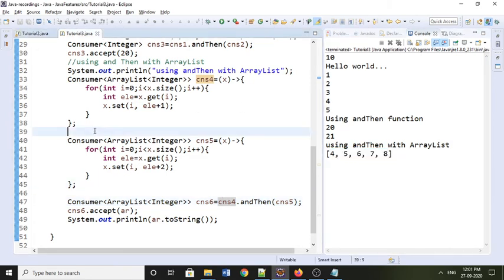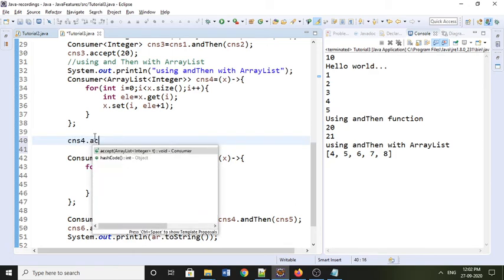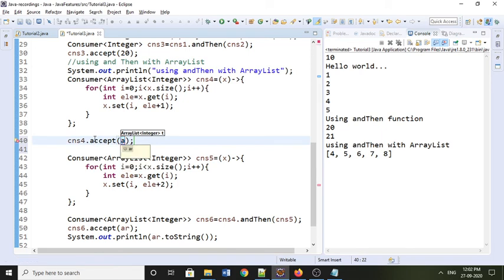Suppose if you call the accept here, then obviously the elements may change. What I mean to say is, this is overall how andThen is going to work. Suppose if I apply CNS4 dot accept on AR, obviously it is going to increment the elements by 1.